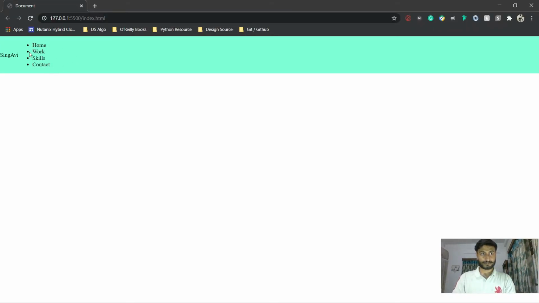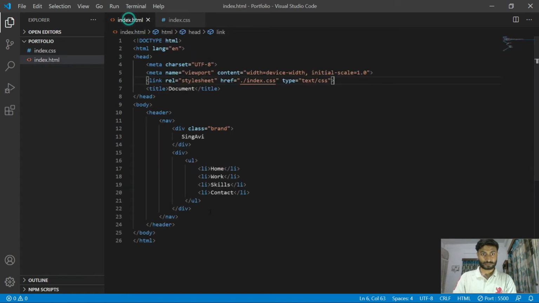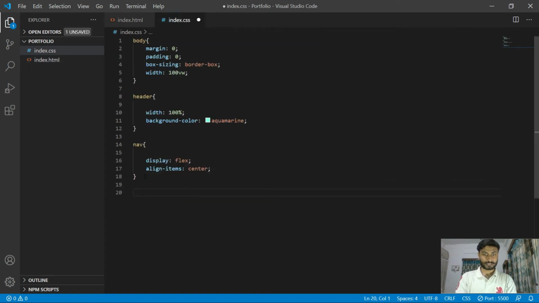Now we need to keep home, work, skills and contact in line with each other. So let's give a name to the UL unordered list as list items. Since it's a class name, we need to add dot list item.